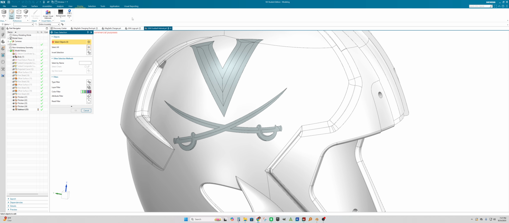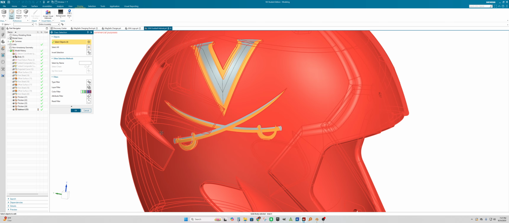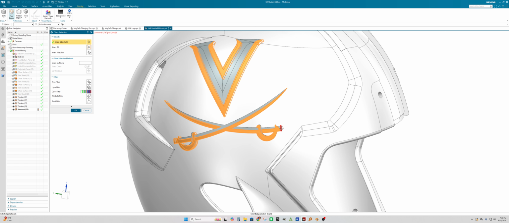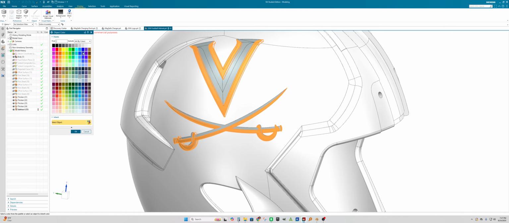So this, this, and this all look like, and this. Those are dark blue. This is dark blue. That's all dark blue, so I'll just tell it to make it dark blue.